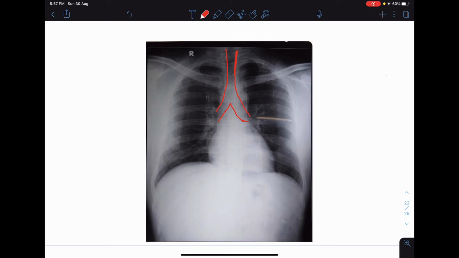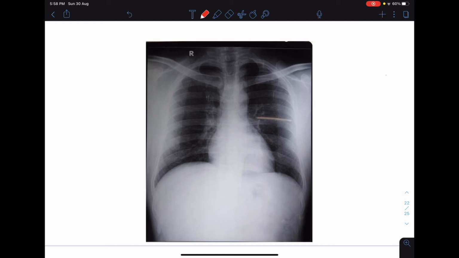The next thing we can look for is the bony structures. We can see if the clavicle is normal, the ribs are normal, if there is any formation of callus or any lytic lesion or anything suggestive of fracture, all these things we can look for. Now the next thing we can look for is cardiac shadow. What we should look for in the cardiac shadow is if there is any cardiomegaly or not, if any particular chamber of heart is enlarged or not. These are the things we can know from PA view of chest X-ray.